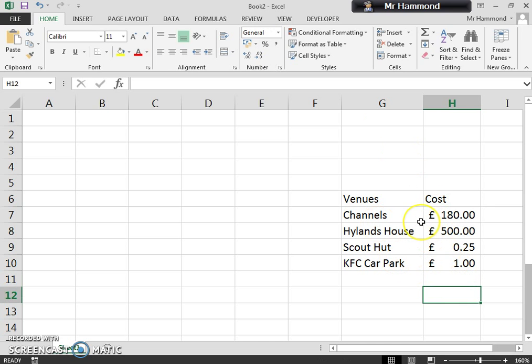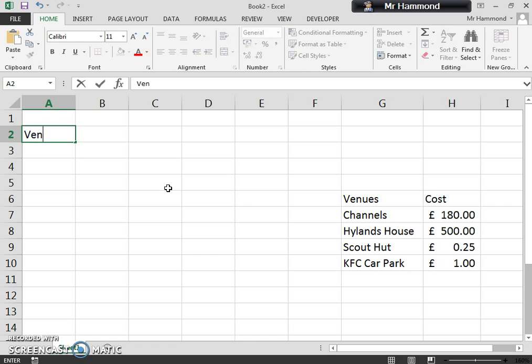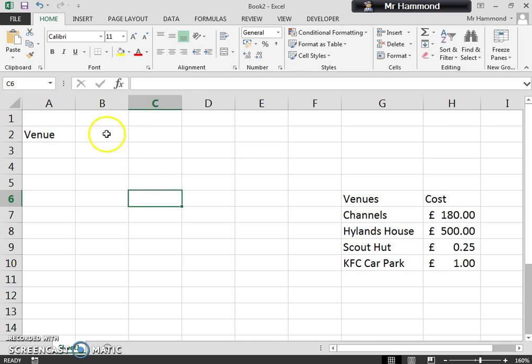Okay, so here's the data that we have. Now, when the customer has the list or the options that they need to choose, this is one way of doing it. So what we'll have is venue, and they will have the option to type in one of these. Okay, but that's a bit complicated for them to have to type in the exact word to know.